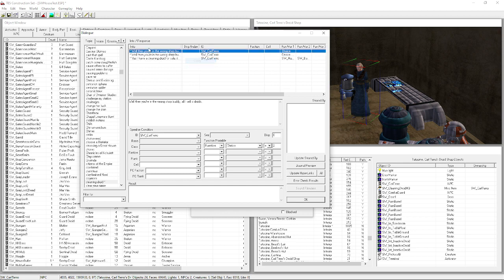Okay, let's go ahead and copy that. And then we're going to change it equal to 1.